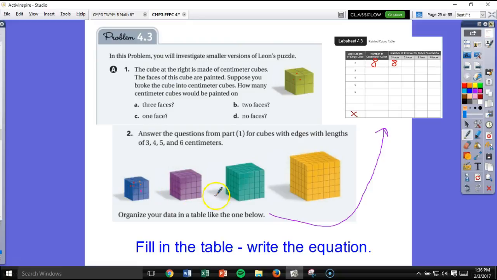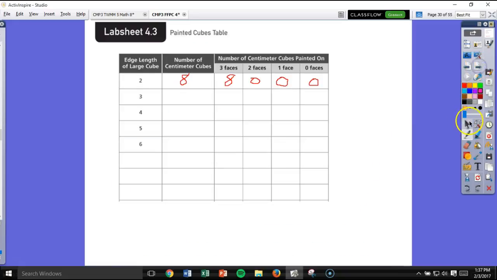That's just one face painted. Now right behind that, there's another cube. That cube that you can't see has 0 faces painted. So you would record how many of each one of these that you find in your table, total them all up to see how many you get, and we'll do that for edge lengths of 4 centimeters, 5 centimeters, and 6 centimeters, and fill out your table. And then we're going to start to look at patterns again.